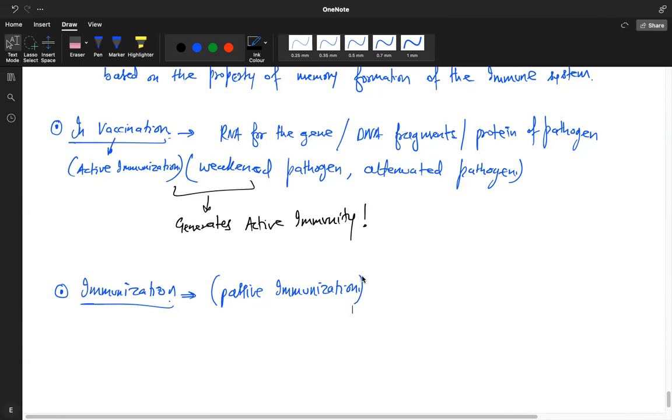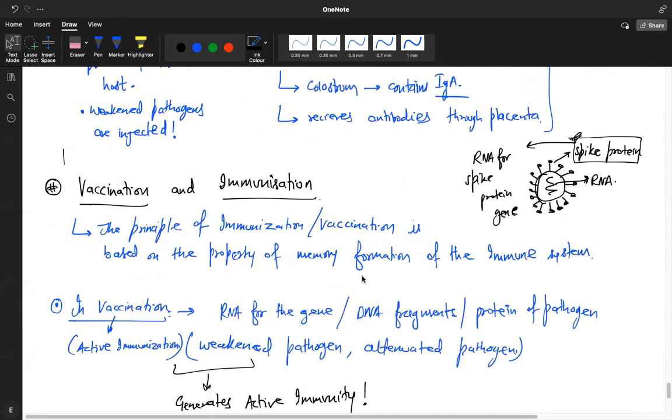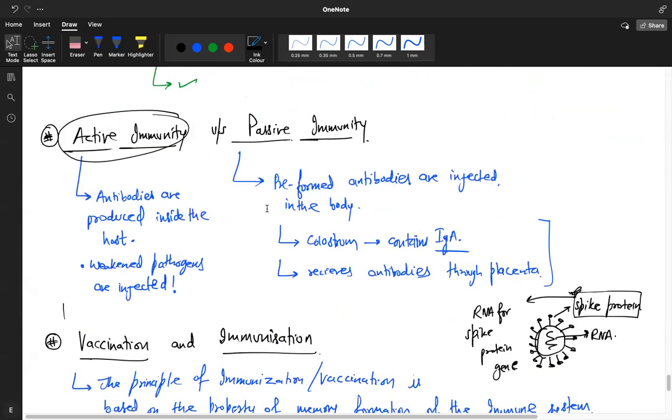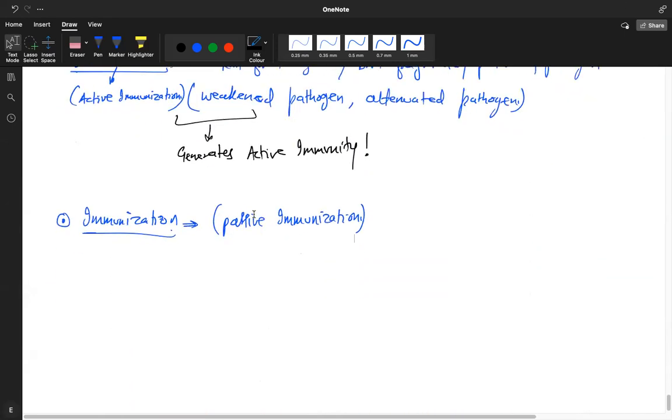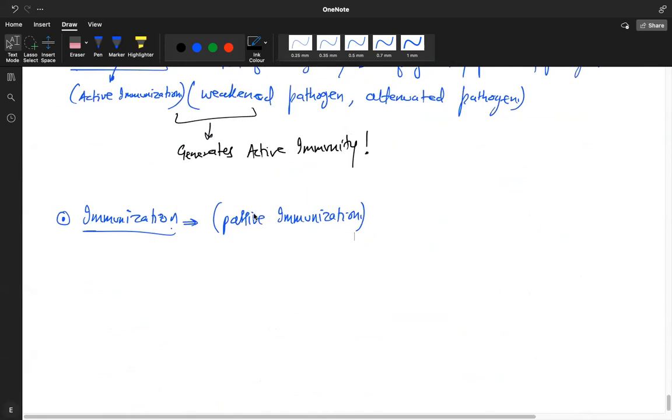You know what we studied above. You have to give passive immunity to the person. Okay, so write down in immunization. Can you think of any other case where this can be done? Snake venom bites is one. Any other area where you need to do this?